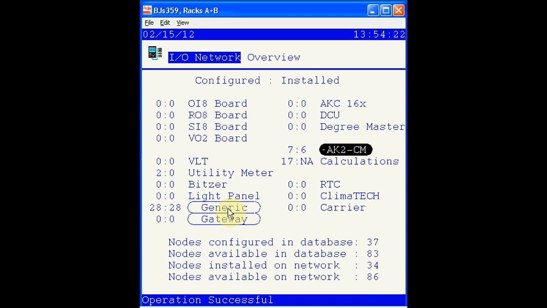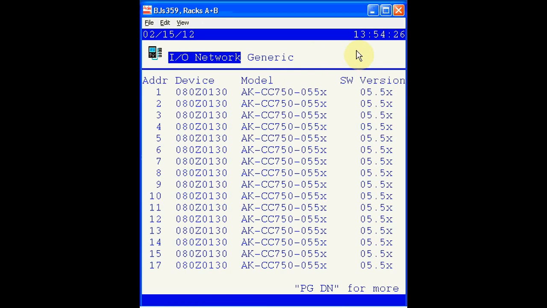Under Overview, we have a generic button that we can click on. And this screen gives us data, which is feedback from each of the case controllers that are actually online with the 255. None of the information you see on the screen is reflected based on any programming whatsoever.